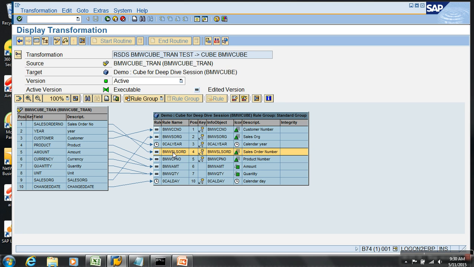But let's say, as a simple example, in the source flat file I have lowercase letters, but in BW I never enabled lowercase. I want it as caps. You can solve this in two ways. One is you go to the flat file, make everything capital letters, and then load. Another option is you come to BW, enable info objects for lowercase, then load. Another option is let it be lowercase in the file, let the info object be enabled for uppercase only. While loading, in the transformations, I'll convert those lowercase letters to uppercase and then take it. Which one is better?